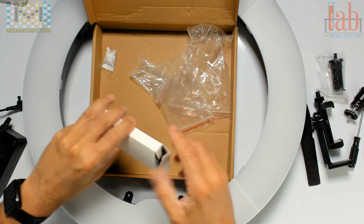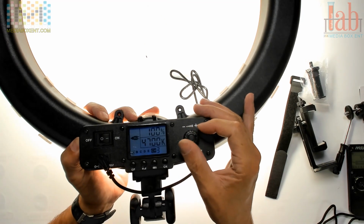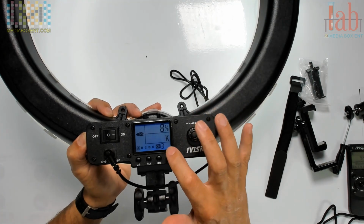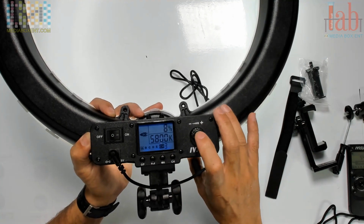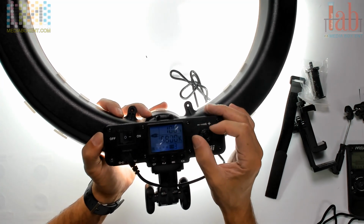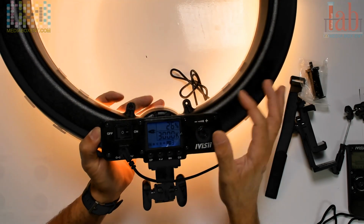And then the remote control for the light. From here we can see the light, and right now I'm at 100%, and I can go all the way down to 2%, and we see the Kelvin is 47. Now if I press down, I can change it all the way, and actually it's 58 Kelvin. Even though the remote says 8,000, you will go all the way to 58 only. You press OK, and now, as you see, it's a bright, real white light at 58, and we can go all the way down. Now we can change this and go all the way down to 3000K, and we can see now the light.